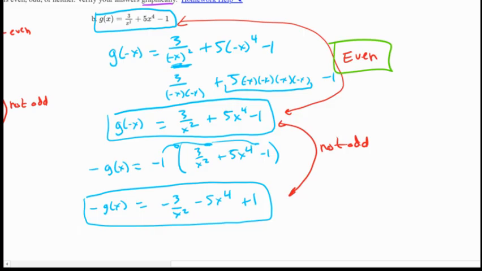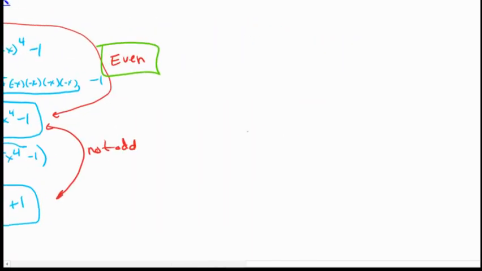The graph also makes it look even. It's an interesting looking graph, but it's a really skinny and really tall W shape. It is more symmetrical than what I just did, but hopefully you can bear with me in my drawings that when I see it, it reflects over the y-axis.